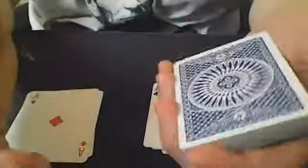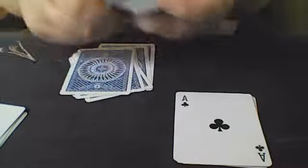So now I would ask for a number out loud, and let's say we do this between 1 and 10. So let's say number 8. 1, 2, 3, 4, 5, 6, 7, 8. We can take the black ace and place him in and put the rest of the deck on top.